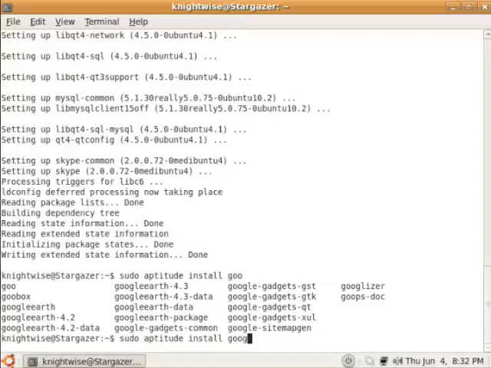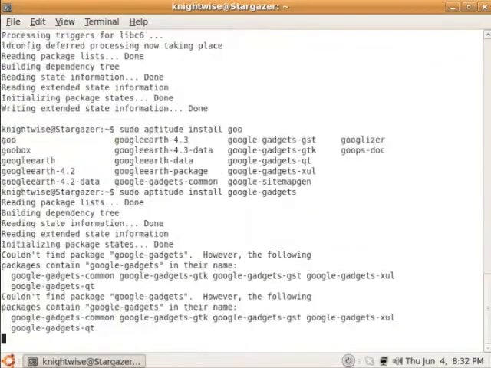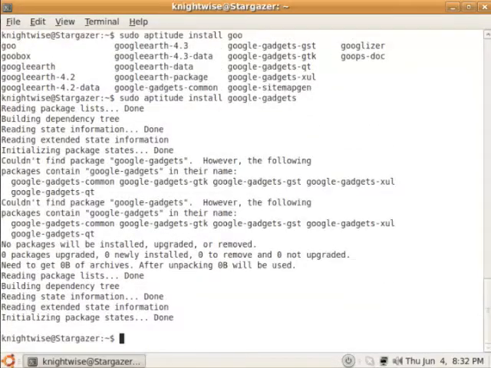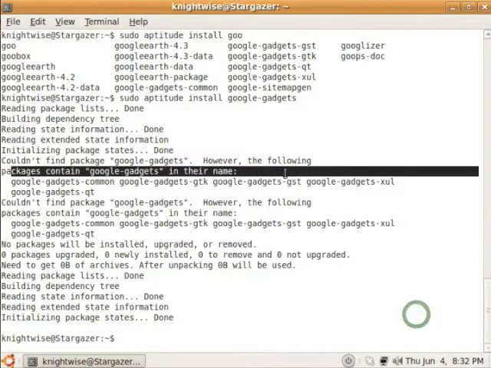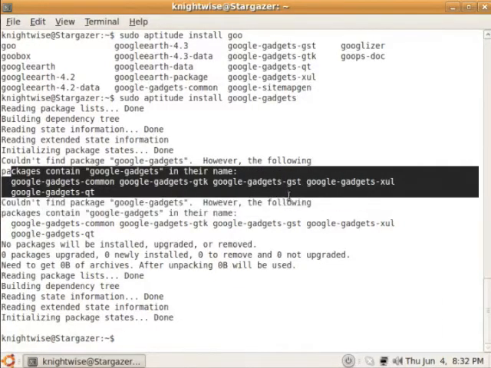I think Google Gadgets Common. I think it's the common one. Or Google Gadgets, perhaps. Yep. There you go. Just enter Google Gadgets. And it has... there you go. The description that I made wasn't good enough. It says I can't find it. There are several out there, but I don't know which one you mean. So let's just go for Google Earth, for example. That was one word.